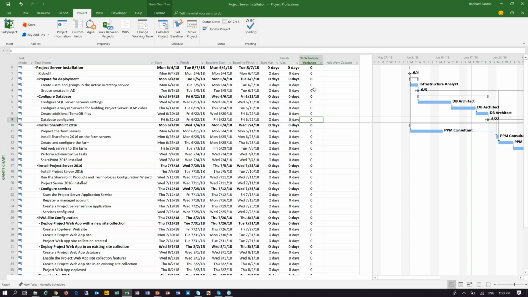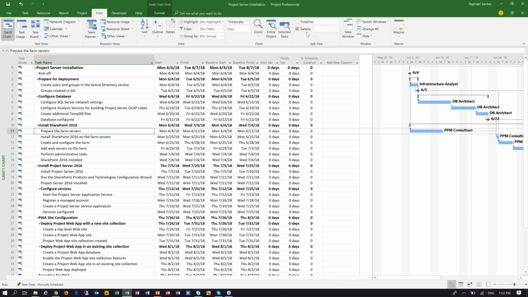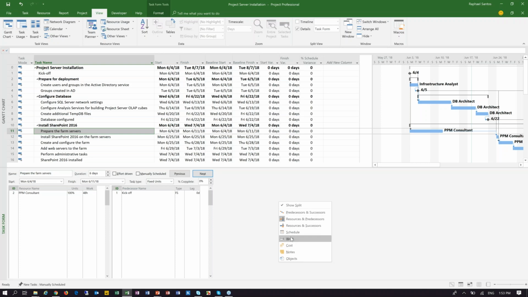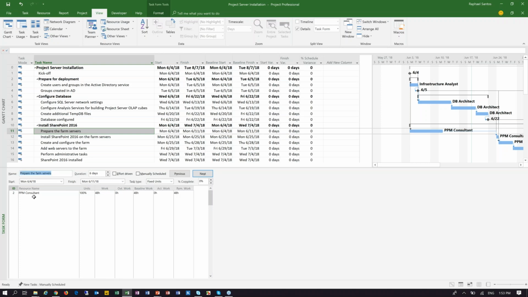The values are still going to be 0 just because we don't have a variance at all, since we haven't started the project. So let's say that I have a particular task, so this prepare the farm servers, and the person assigned to this task, which is, let's see, the PPM consultant.